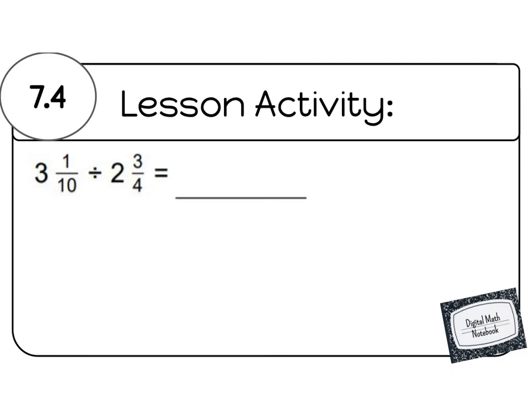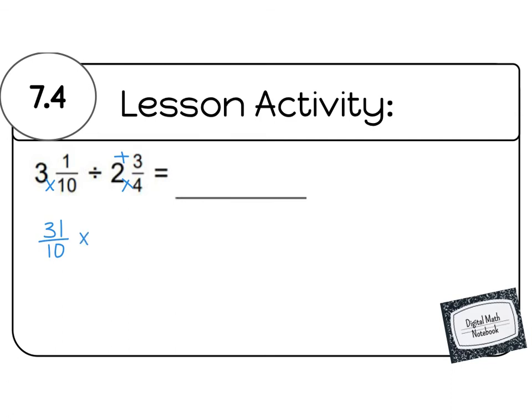All right, guys, for the lesson activity, we're stepping it up a little bit. We have 2 mixed numbers. We're going to do the same thing as what we would do if we had one mixed number. We're going to make it improper. We're just going to do it twice. So we're going to multiply times the bottom. 3 times 10 is 30, plus 1 gives us 31 over 10. Same thing to our second mixed number. Multiply times the bottom. 2 times 4 is 8, plus 3 is 9, 10, 11.